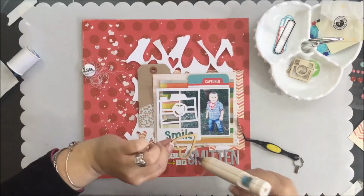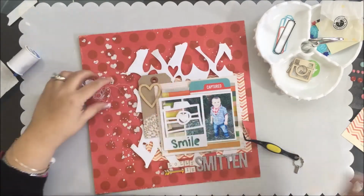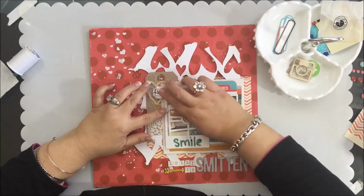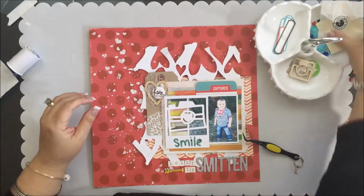And I'm going to be layering the heart, gluing it down with my glue gun, and just putting that there, layering the heart and the flare. And again, the flare is so cute, and I wish I could tell you where it came from, but it was in my little bowl with just flares, and I don't remember where that came from. Just pulled it out of my stash.